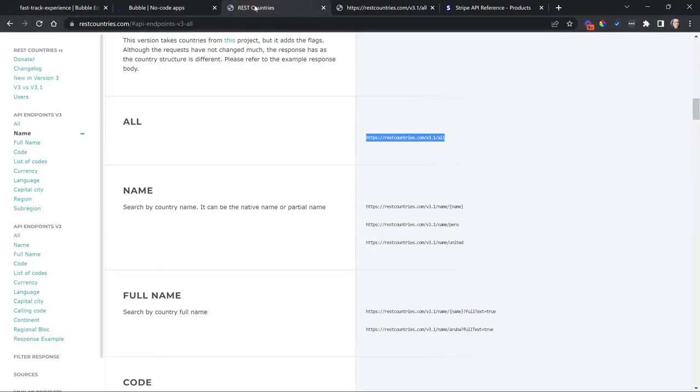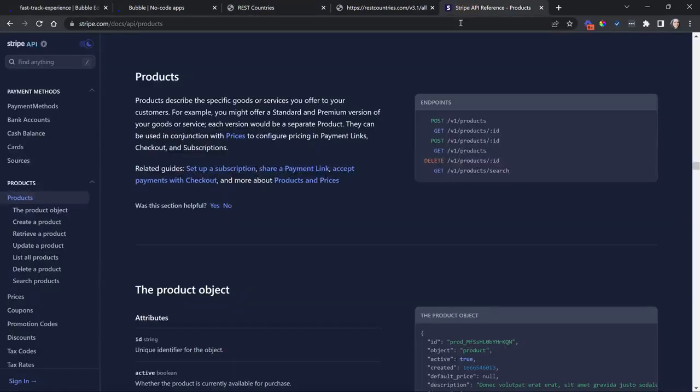Now, the REST Countries documentation is all for things for retrieving info. I have the Stripe documentation open to show you an example of a resource here with many different endpoints with lots of different methods that you can work with. So for example, if we wanted to work with products in Stripe, they've got a nice summary of all the different endpoints and the methods that are used for them. Notice that for some endpoints, such as v1/products, it's the same endpoint, but with a different method, different things are going to happen. So it's really important that you use the right method.